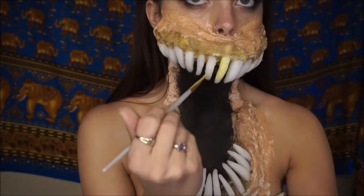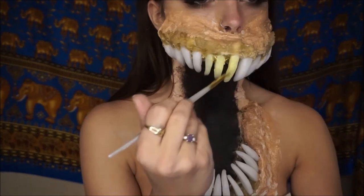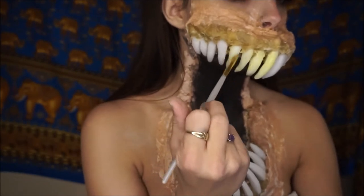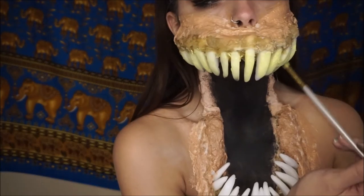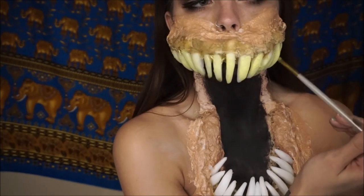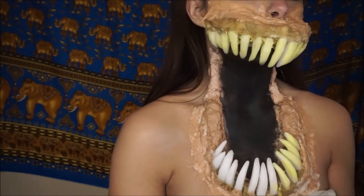For the teeth, I just kind of played around with the colors because I wanted them to look gross. I painted them yellow first, but the yellow was wicked bright, so then I just went over it with a couple different brown colors. Just do that until you get the color that you want and that you think looks good.